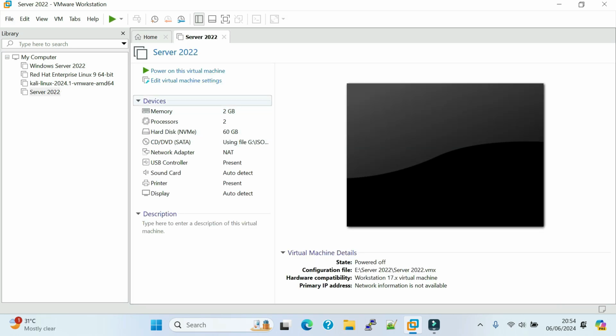Okay, my friends, you can see that my Windows Server virtual machine has already been created. Now click on power on this virtual machine.